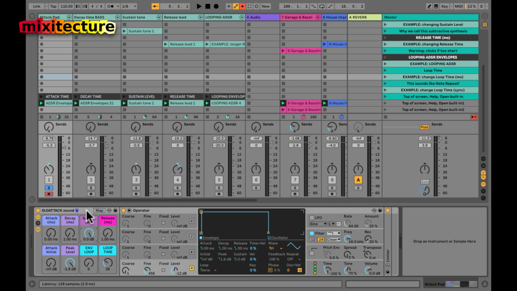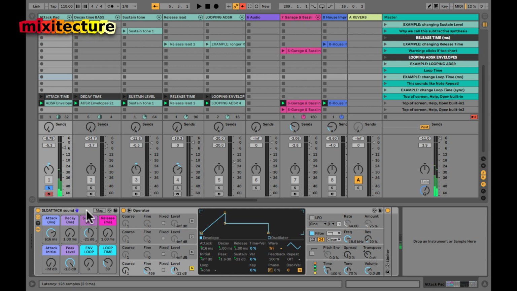Think about a cucumber, where it's the whole thing. And then as we change the time relationships, we're going to cut off little pieces, like carving away from the full thing. So when we change the attack time, we're subtracting volume at the beginning and making it take longer to get to that volume. Like if you think of a piece of wood with a corner and you're cutting off the corner to make it round, that's how we're subtracting with the envelope. And then maybe instead of being at full volume, we subtract and have it rest down here.